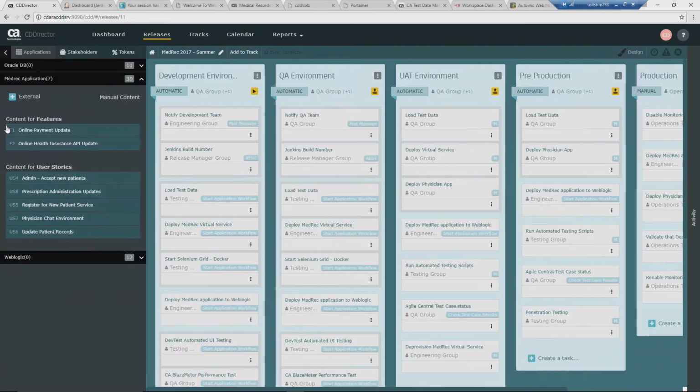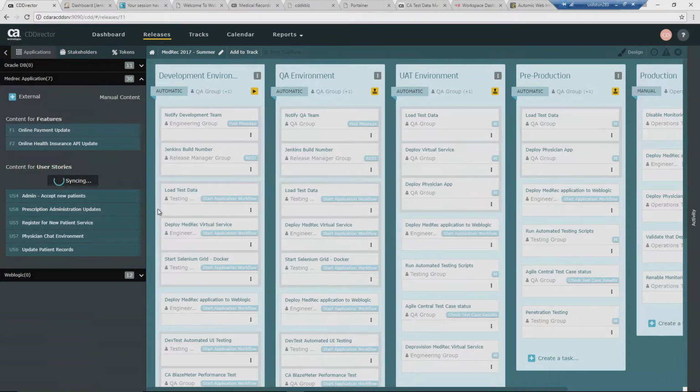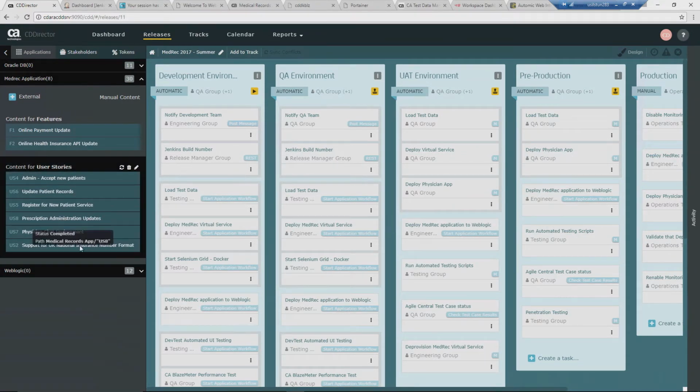Now on the left-hand side, what we've also got here is this content here is coming from Agile Central. So this tool is used by the release teams, and they can tell from this that for this release, this is the payload. These are the user stories being developed as part of this release. Now, if you remember, we added our national insurance number to this release, and if I refresh this panel, you'll see that that is automatically added to this screen. So there's our user story. So the team using this product can now see all of those user stories assigned to the release, and they understand what's being delivered as part of this release. So let's go and start deployment.